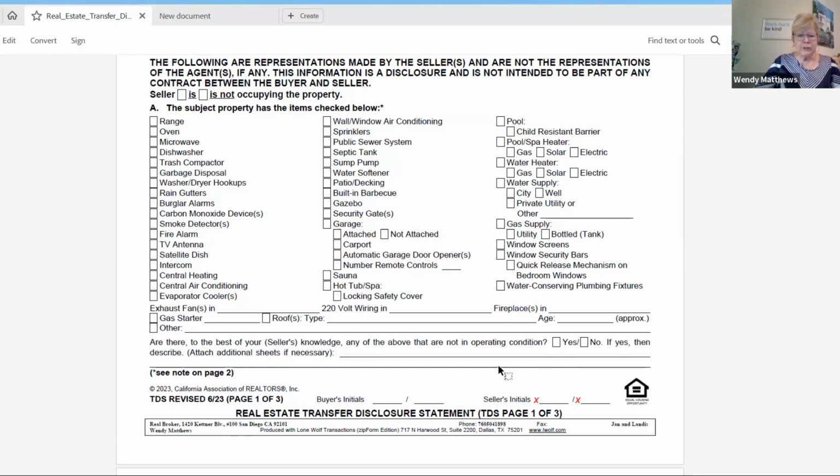So hopefully the answer is yes, but there may be some that might have a hiccup, or people have just learned to do without it, in which case, anytime you indicate a yes answer or check something that needs further discussion, you need an explanation for what's happening. So I used an example earlier about how there's a double oven, but only one of them works. So that would just be entered in there.